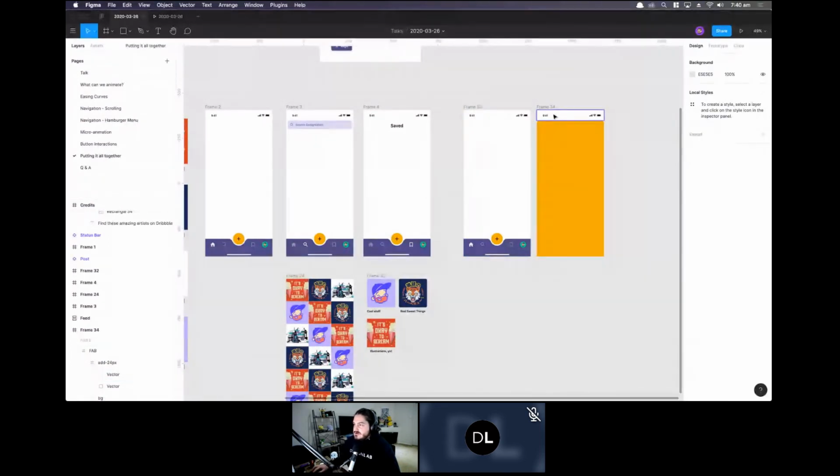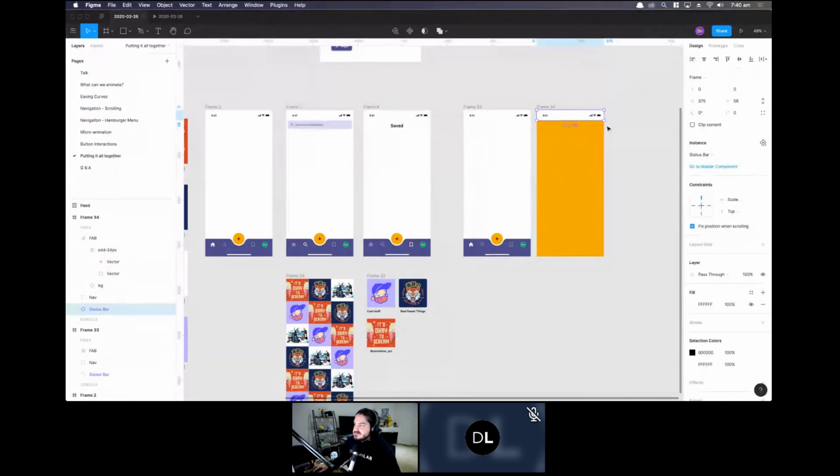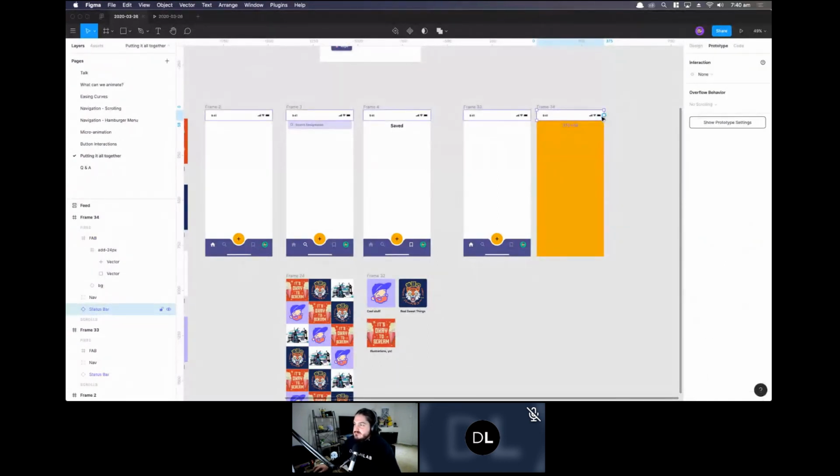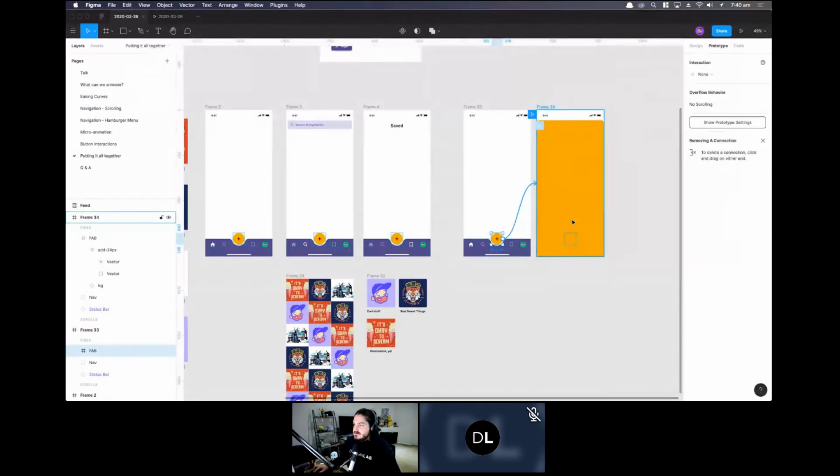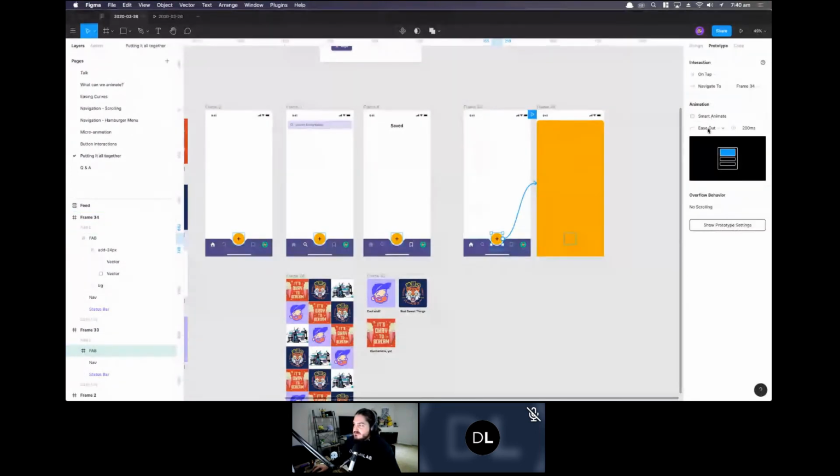So then when I click on this, I go to prototype, I then make that go back to here. When I go from here to here, I want to smart animate it and maybe do an ease out transition. That makes sense. And then 200 milliseconds. So on tap, navigate to 34 with a smart animation, easing out, 200 milliseconds.